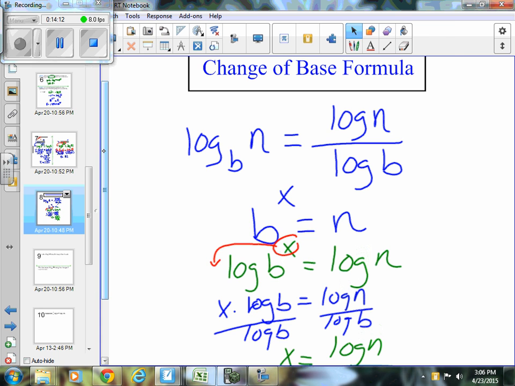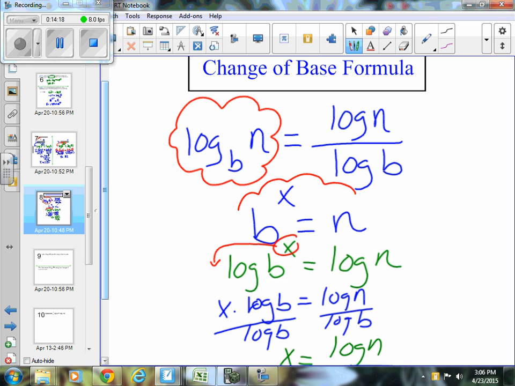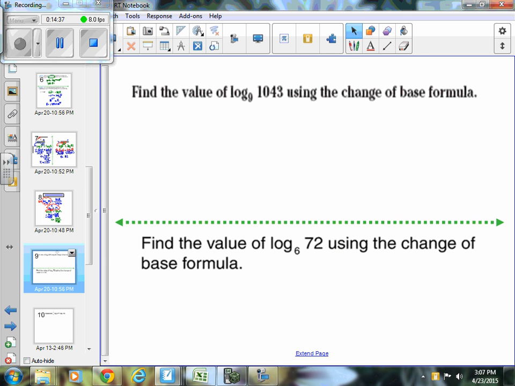So if you have either this statement right here, log base b of n, or this statement right here, I guess I'll let this equal x so you have the same idea. In either of those statements, so in log form or in exponential form, b to the x equals n or log base b of n, both of them you're going to solve by taking common log of the number divided by common log of the base. If you know that, it makes things like this really easy.